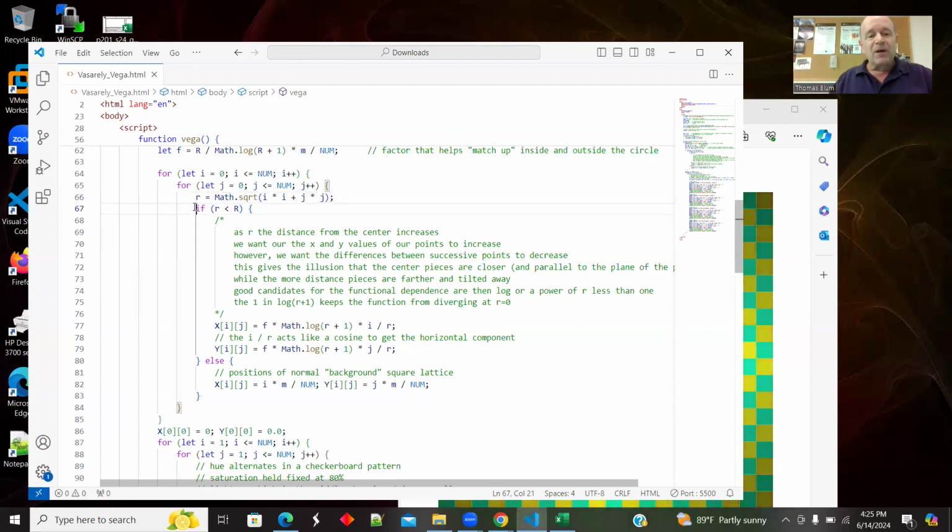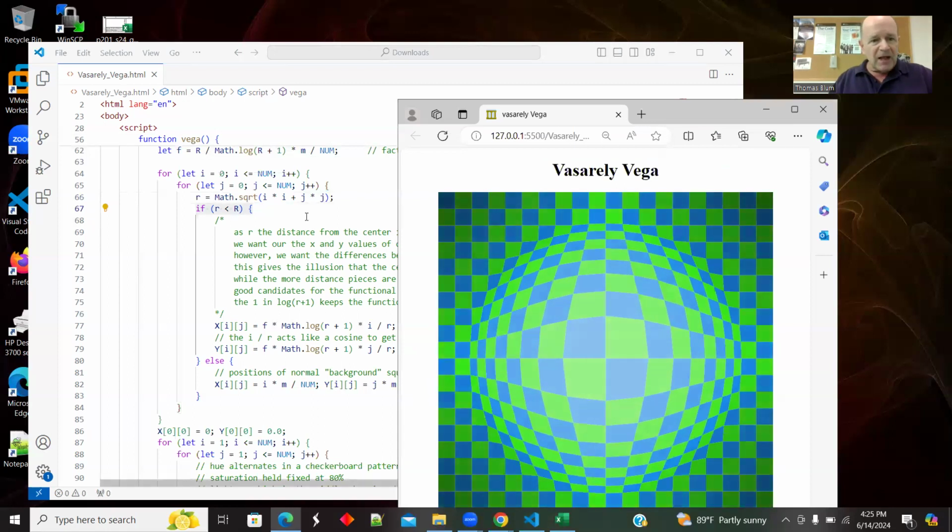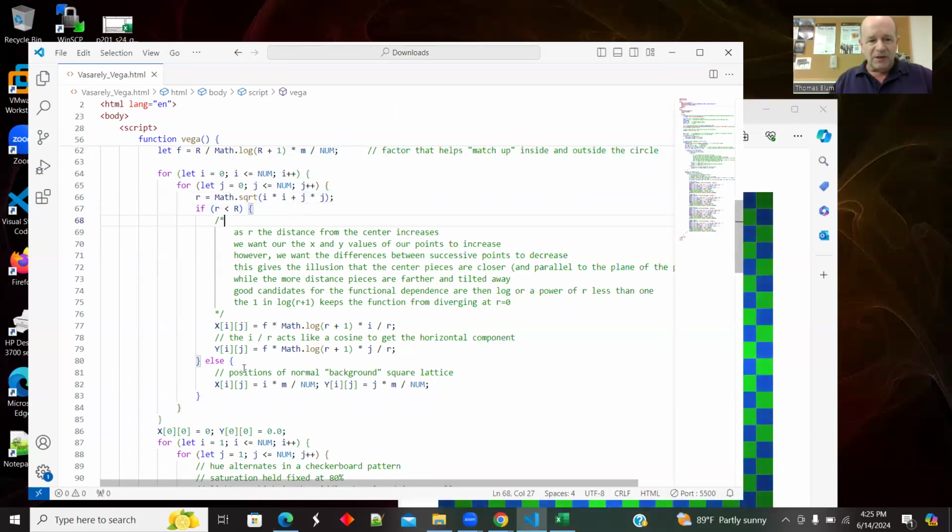And then if I am inside the circle, I do something different than if I'm outside the circle. Outside the circle, I'm just doing my x is i and my y is j.